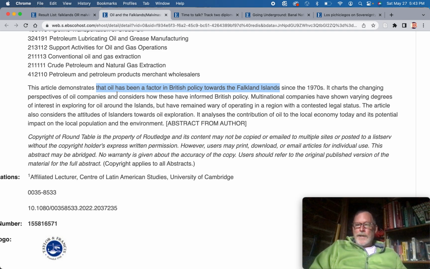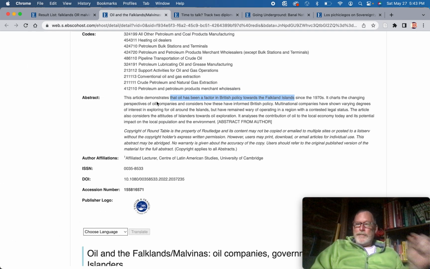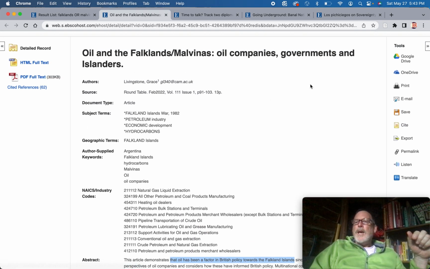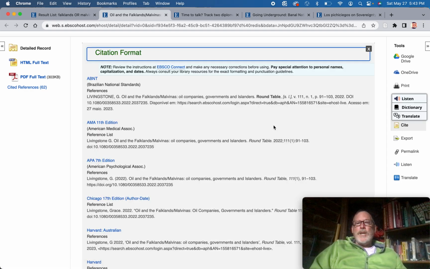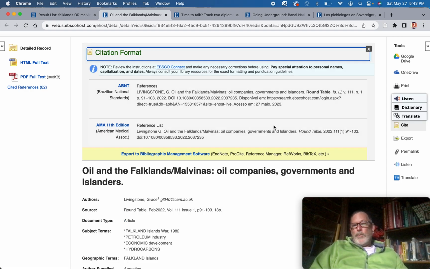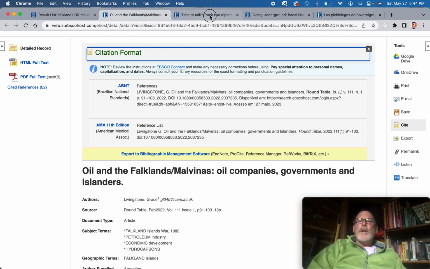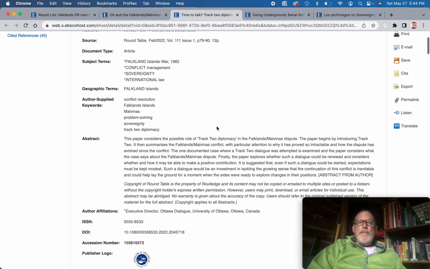Who knows? So once you figure out a point, write it down. And then you can download the article for yourself. And over here on the side, there's a little citation generator too. So as you're keeping notes in Word or in Google Drive or wherever, you can save these little bits and pieces. Every article that you think is good, grab one little moment where you're like, oh, there's a claim that it's about oil.